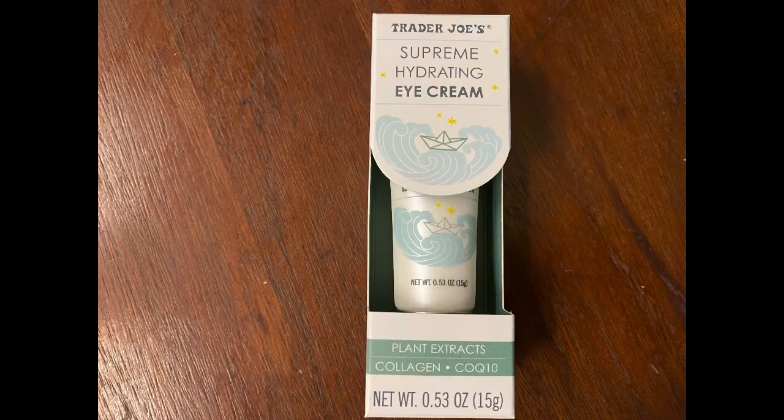Because of having to wear a mask at work, I feel like my bags get emphasized. But Trader Joe's has this eye cream. I love this eye cream. Some of the girls I work with also have liked it. It seems to be one of those products, though, that comes in, and all of a sudden it's gone for 2 months, comes in and gone for 2 months. I grabbed it so I can have a backup. It takes very, very little, just a little dot underneath the eyes, but it works so well.